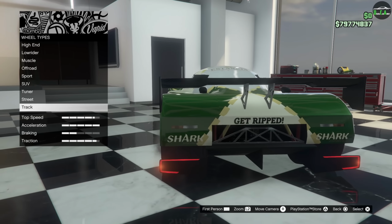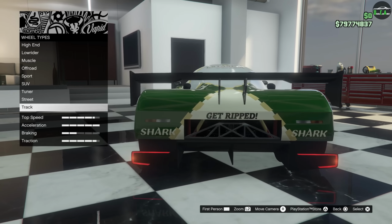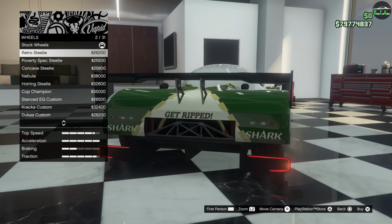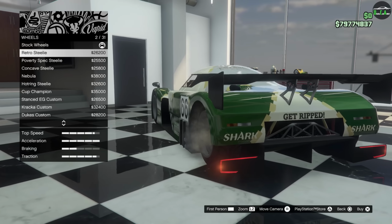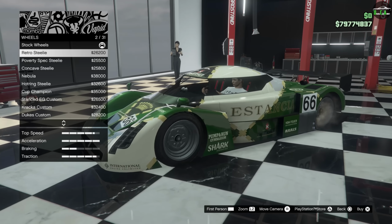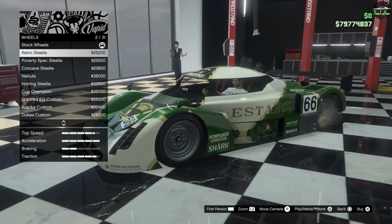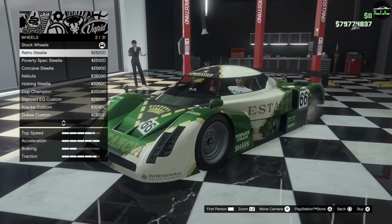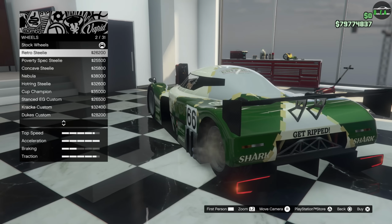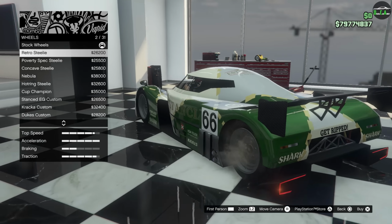And it's not like you don't see it that much, because even when you're driving it, you're forced to look at these narrow rear tires. That's just awful, man. It's just terrible. And Rockstar never went back and fixed it. This car's from 2016, almost 6 years later, and they never went back to fix it. Very unfortunate. And even with the new version for PS5, they still left it the way it was.